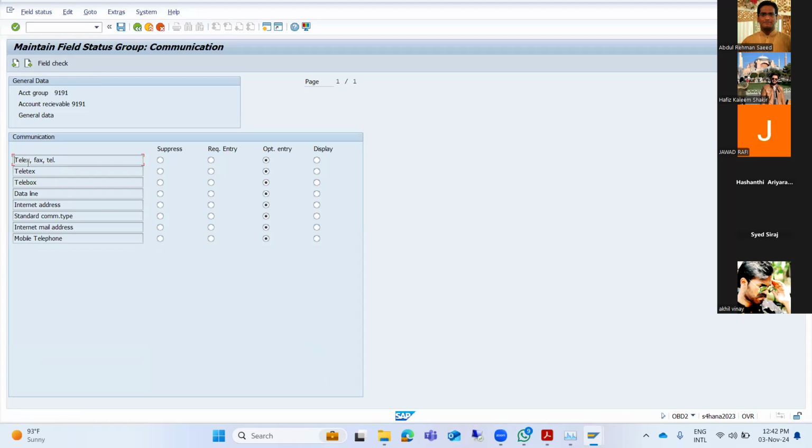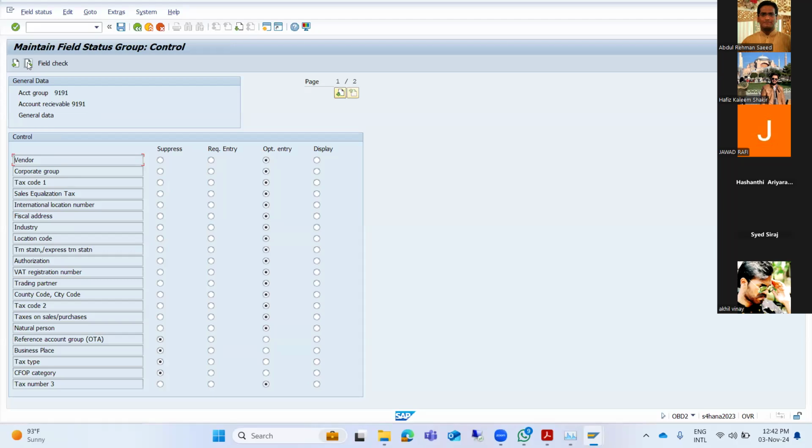This is contact details: telephone numbers, data line, internet address, standard communication type, internet email address, mobile telephone. Then all are optional. Can we make it mandatory?